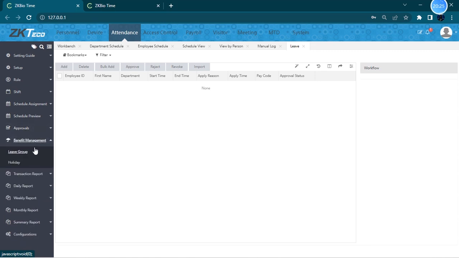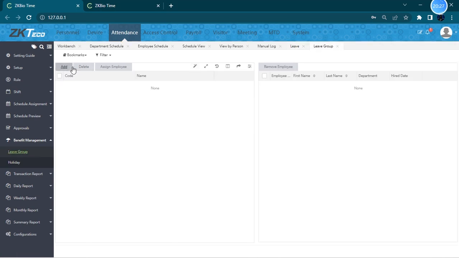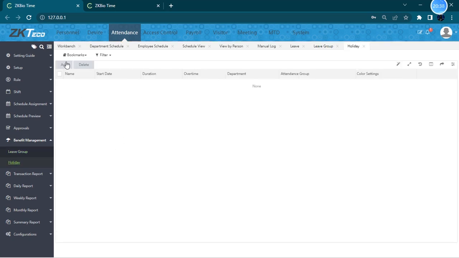Now in benefit management, you can create any leave and assign employees to that leave. So the particular employee will be getting leave on these days. Same for the holiday.